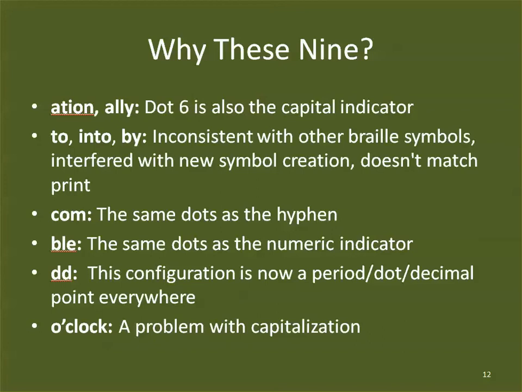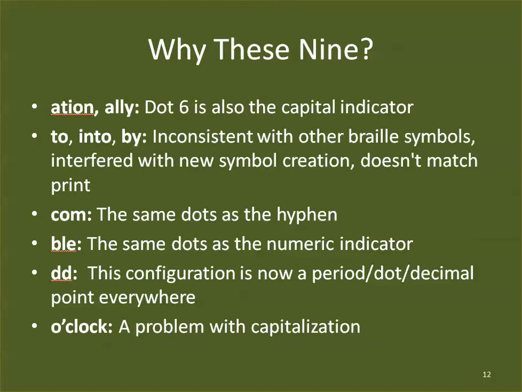So since it could mean either ATION or capital N, or ALLY or capital Y, especially in today's world where we have words smashed together, that was confusing. It required human thought to decipher. Computers couldn't make it out. They would go one way or the other, either capital N or the contraction, capital Y or the contraction, and usually whatever it chose was wrong. So we're not using that anymore. So now a .6, even in the middle of a word, is always going to mean a capital indicator. No confusion anymore.